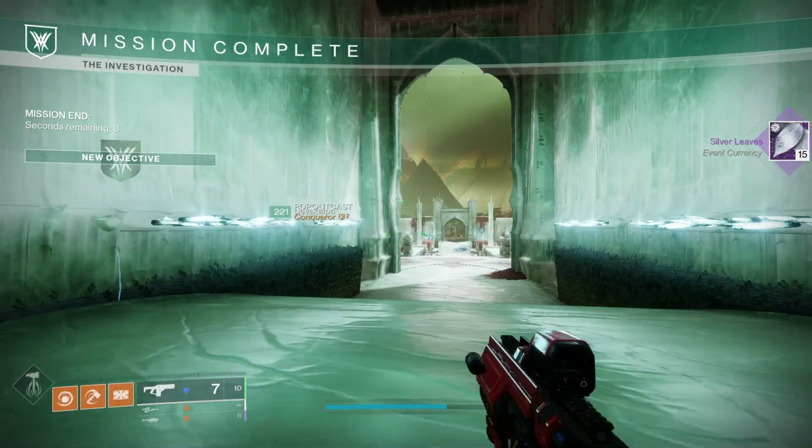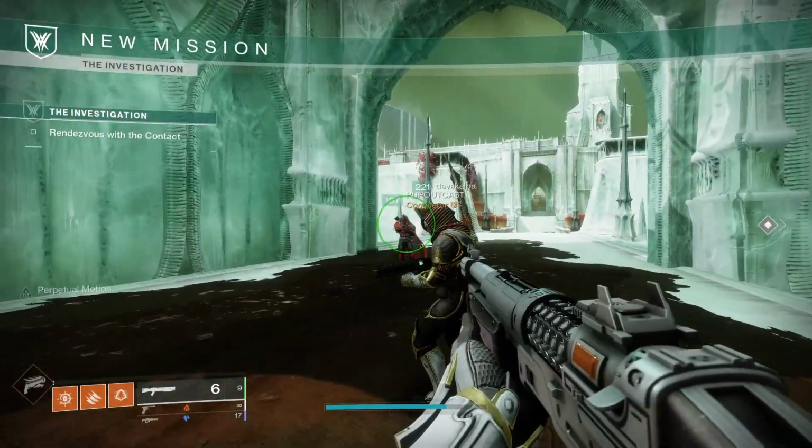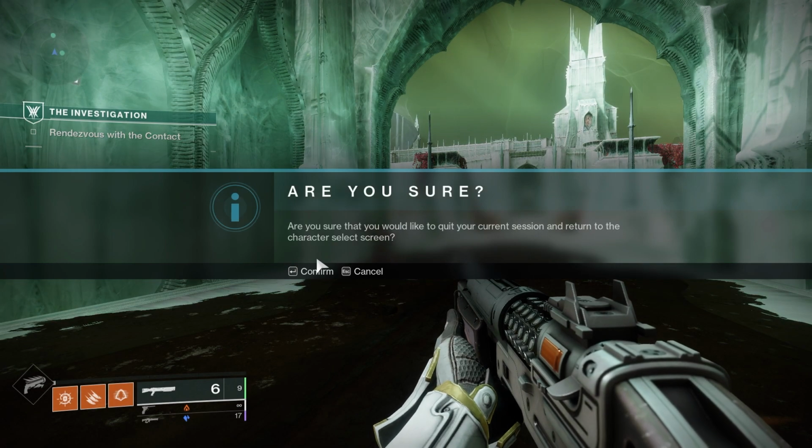Once you've done this, quit the fireteam, then load back onto your original Guardian and start the investigation mission again. This is going to lead you back into the end of the mission after you killed the light-bearing wizard, back to the checkpoint that you created before.